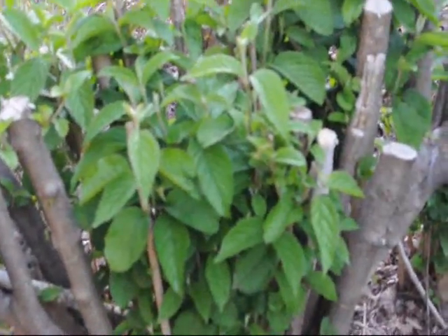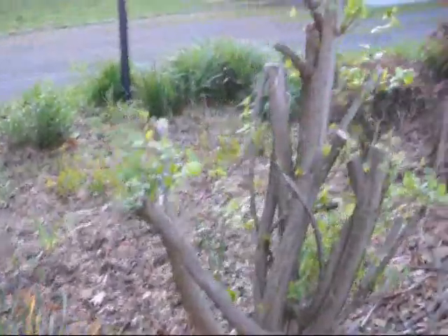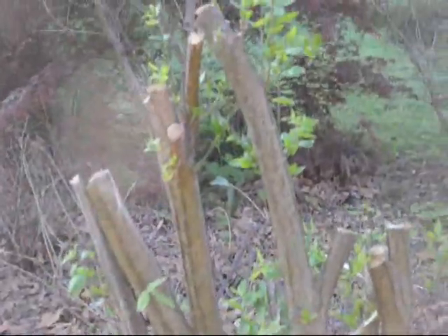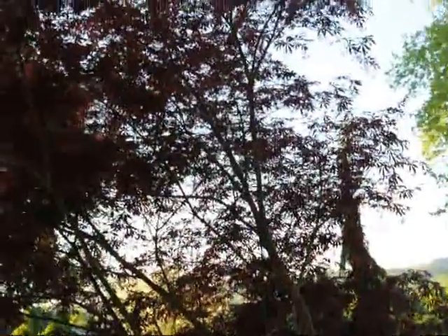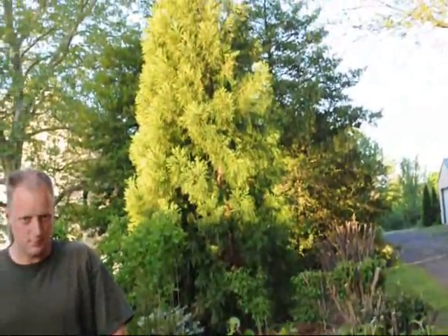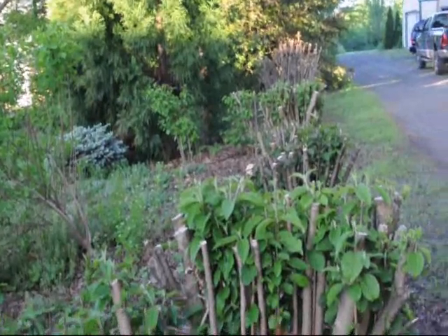And you can see the number of shoots that they're putting up. If you cut them real hard like that, they come back even thicker. Now this is a burning bush cut back hard — yes it is. And that's what happens with burning bushes as well. They are also in the same family where they can take a lot of cutting and still come back; they are very resilient. But these trees were so big that they were blocking the sunlight to other trees. For example, this is a Japanese red maple, and it had just languished on this one side because these bushes were taking all the light from it, affecting the quality and growth of other trees. So cutting back on shrubs and nursery stock can actually help them and give you a better product.